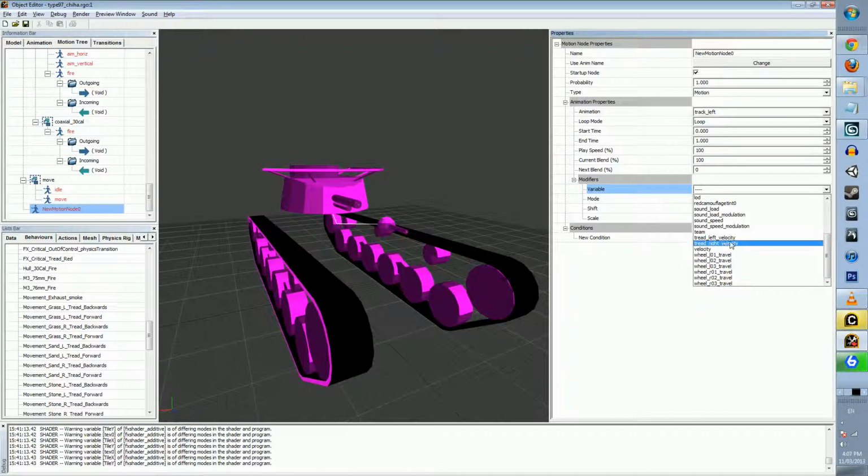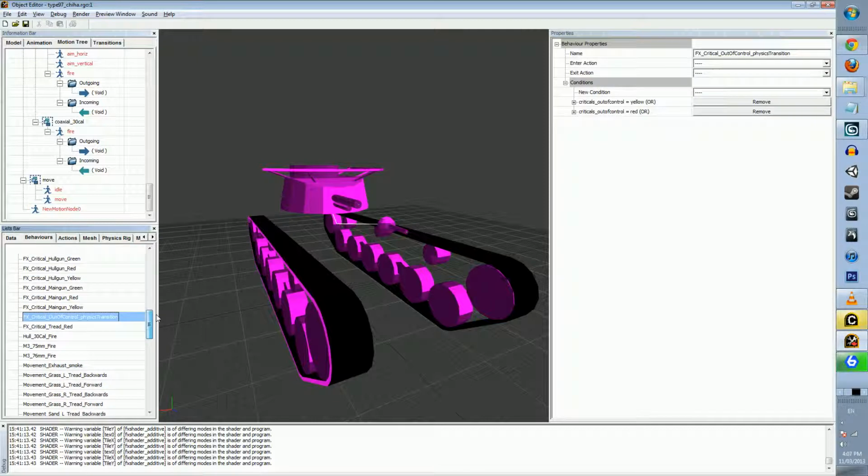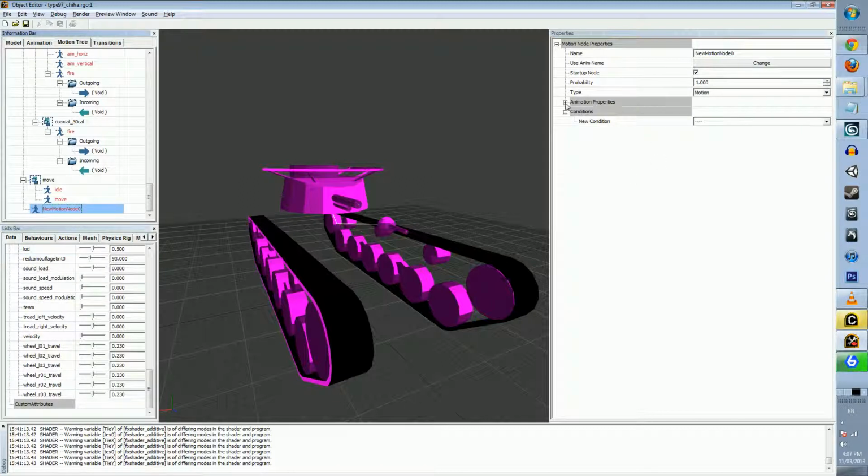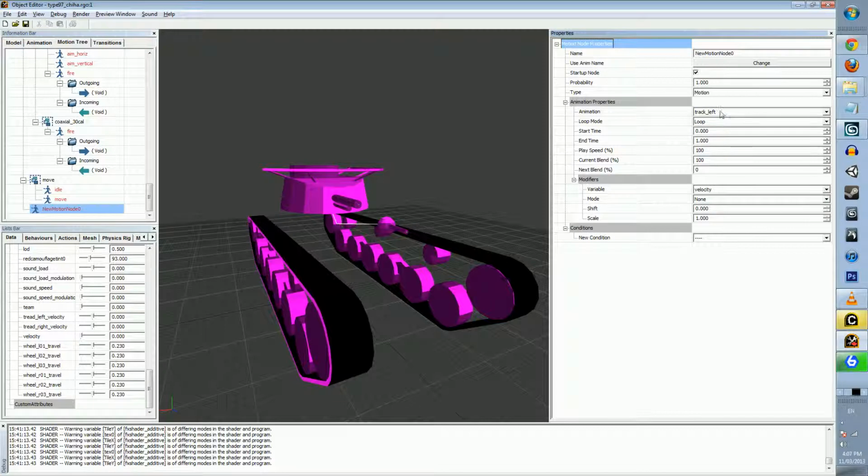In this case, you're using tread left and tread right, but they don't have a turn rate set up. I would assume that they have a behavior set up to control the left and right velocities, but I can't find it, which leads me to believe that they might actually have them hard-coded as actual variables within the engine.